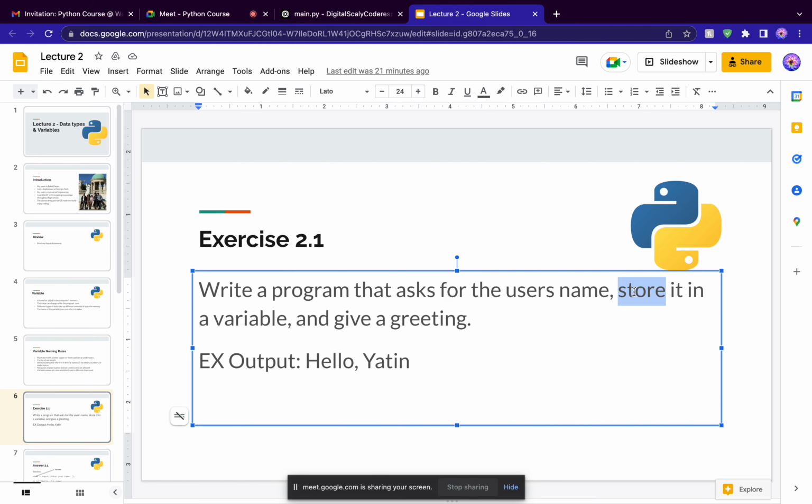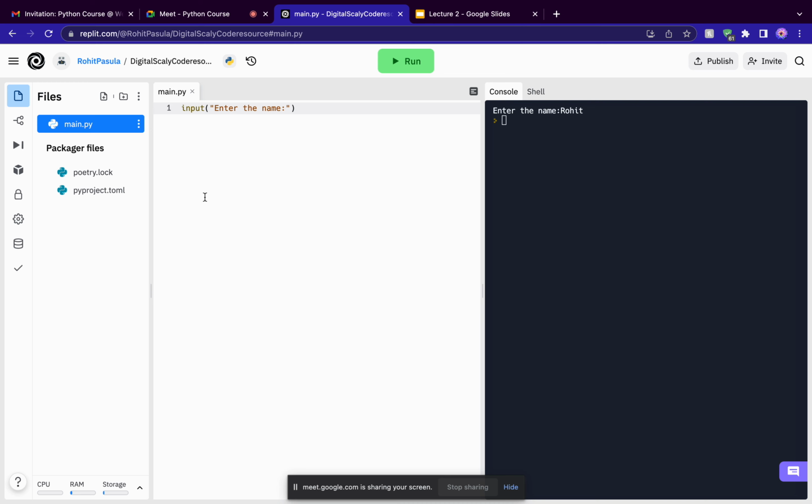Now they want you to store it in a variable. So all we have to do is just right before it, just put it into a variable. Let's say we want to name the variable name. Name equals this, like this entire function. So this equal sign is called the assignment tool. You can use it to basically assign a variable to its expression. So the variable in this case is name, and you're assigning it to this entire thing.